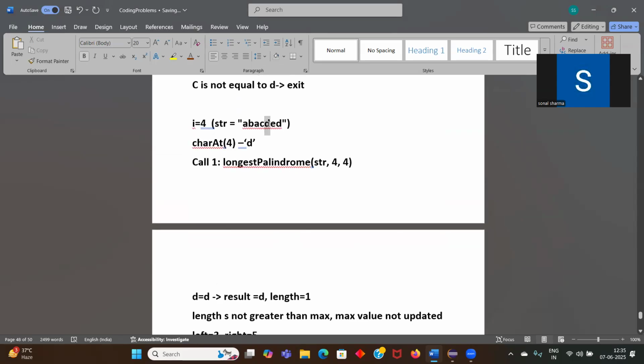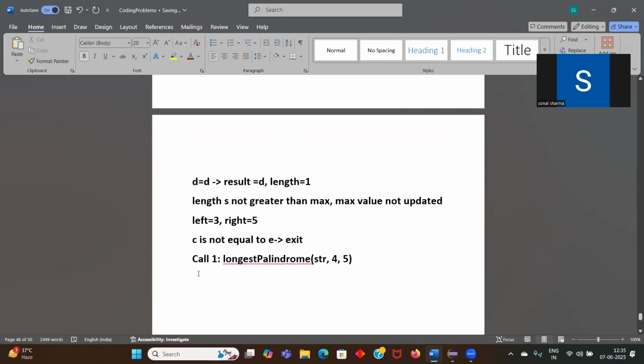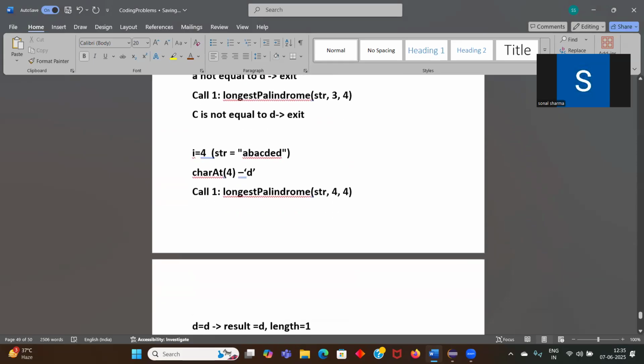So this is fourth and this is fifth. Is D equal to E? No. Again, it will exit because D is not equal to E. Left and right value is not equal. So I will exit. This is my call 2.